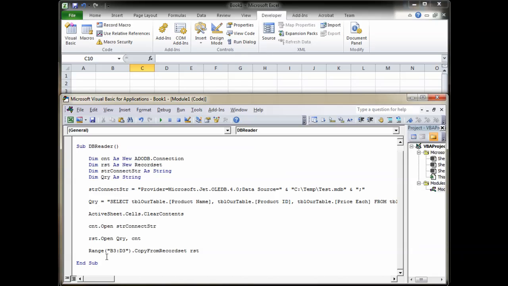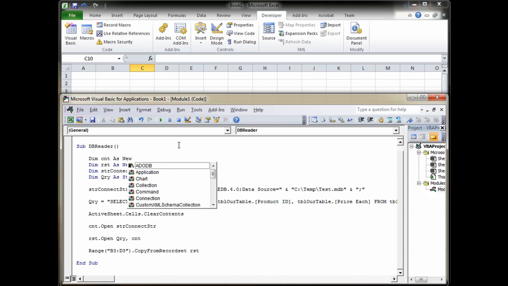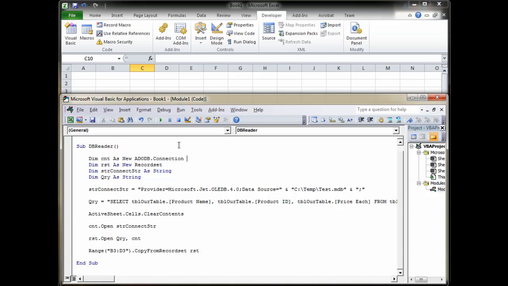Okay, once you've got that done, you create your procedure by typing sub and a name, hit enter, and it will actually create the opening and closing text of the subroutine for you, and then start typing. Okay, so first thing we do is we dimension our connection to our database object, which is an ADODB.Connection. To get that up, let me get rid of it and show you. It's pretty obvious. There you go, ADODB. Okay, so tab to select that, dot, and then Connection. Just follow that sequence for the rest of these.